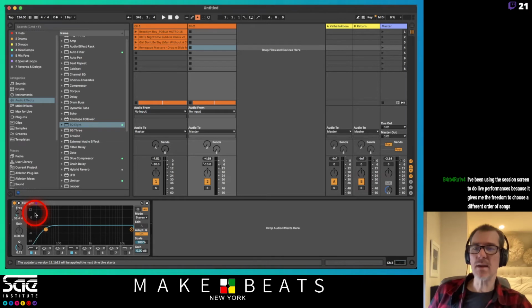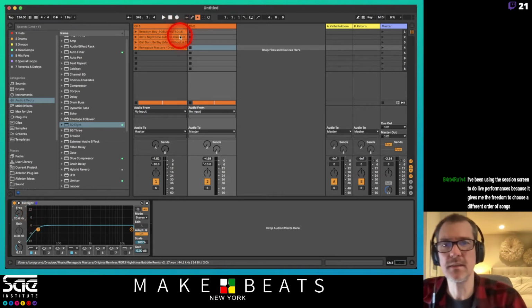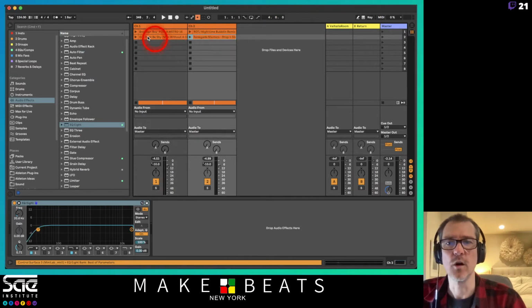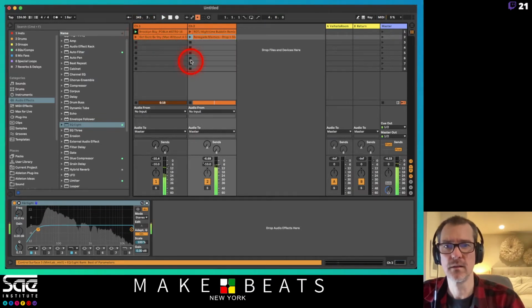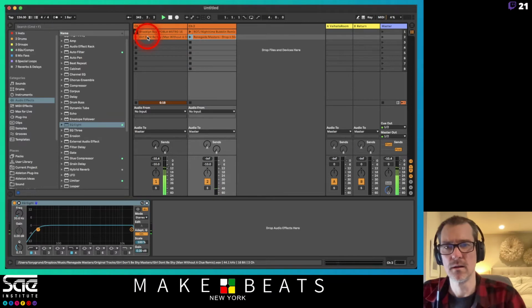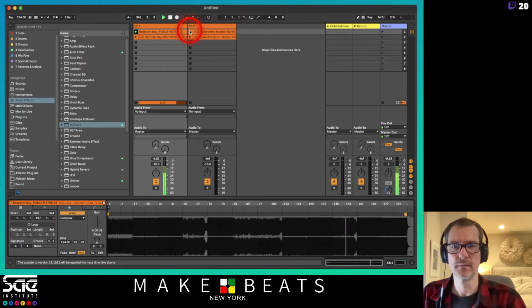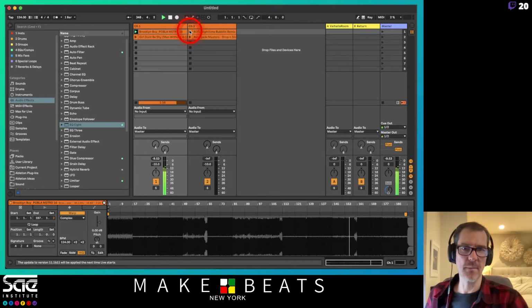So you could set up like this, and the way you do this is you just set these up so they're on different tracks, like this, and you go back and forth. So we play this. Let me stop this song here. So if I go over here, I turn my knob here for this one here, and I can start the second song.